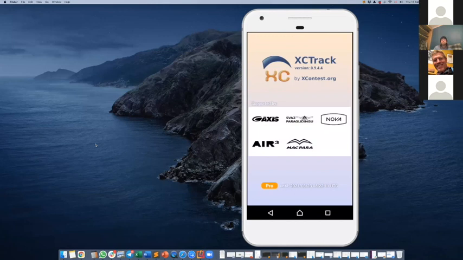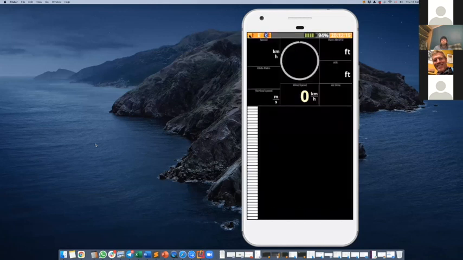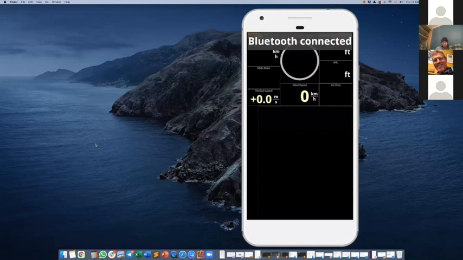Now, all being well, because they've handshaked or shaken, whichever the term is, it should, in theory, pick up the XCTrack now. Now, there we go, Bluetooth connected. And that's because I forced the phone to go and search for it. And that's something that I find that I need to do relatively often. I think it's one of the weak points of Android.